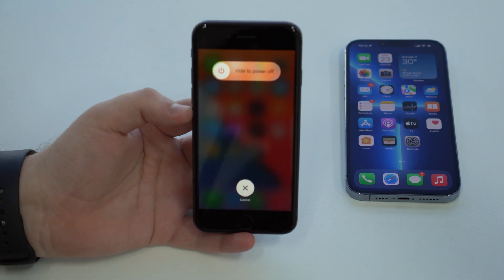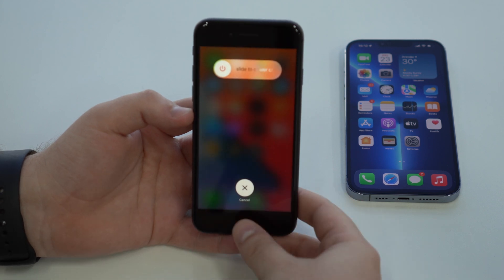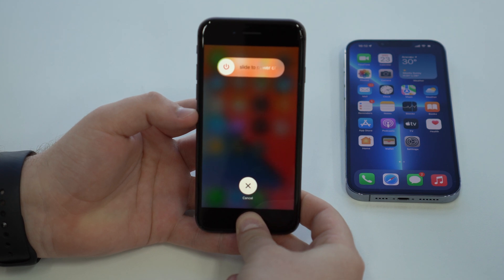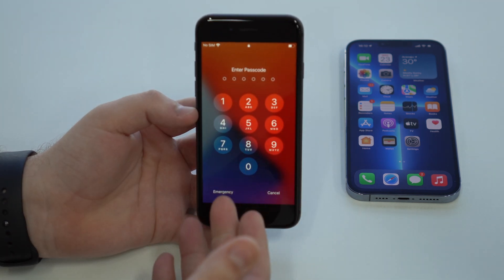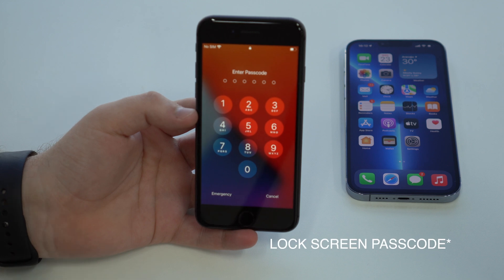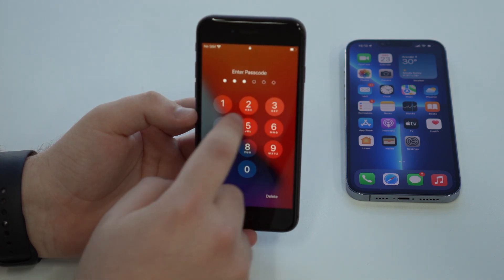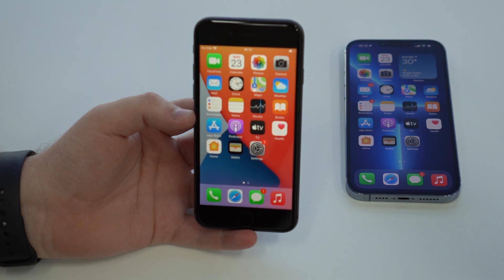At this point, all you have to do is press and hold the physical home button for a few seconds. Keep holding until you see a screen asking you to type in your lock screen passcode. This means your RAM memory has been reset and cleared. Type in your passcode and you're good to go — your iPhone will feel much faster because the RAM memory has been cleared.